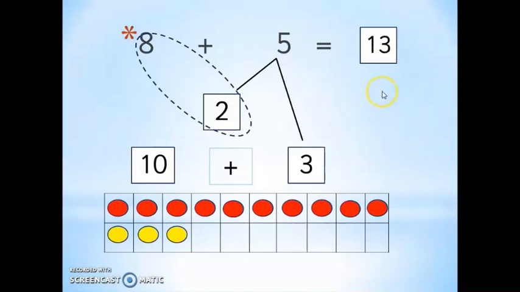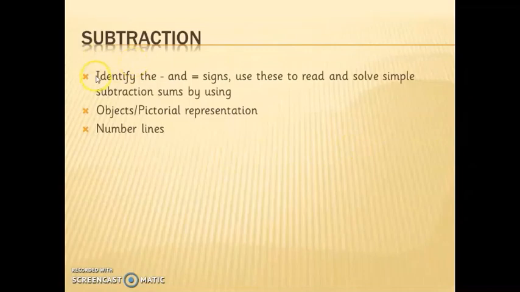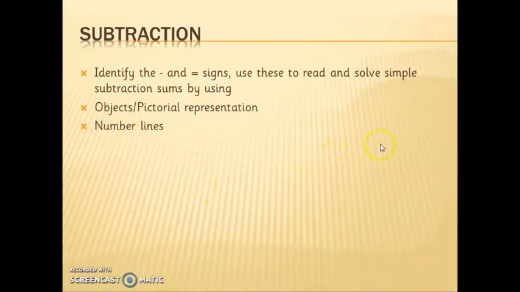Dear students, I hope you have enjoyed these activities by doing addition in 3 different ways. Thank you. Subtraction. Under this area, dear students, you have identified the minus and equal signs and you have practiced these signs to solve simple subtraction sums by using these 2 strategies, that is objects or pictorial representations and number lines. Let us do the recall activity for subtraction.